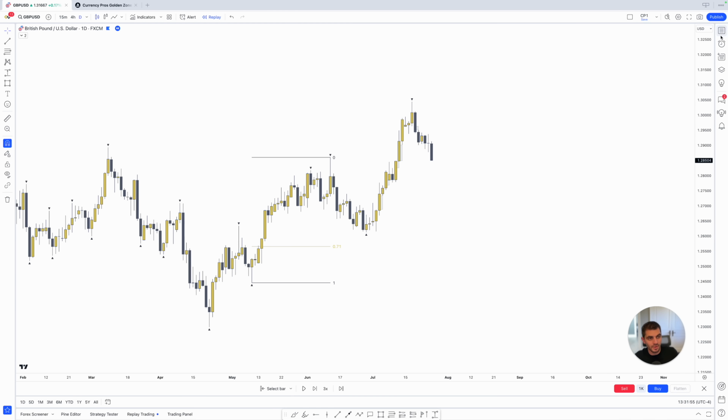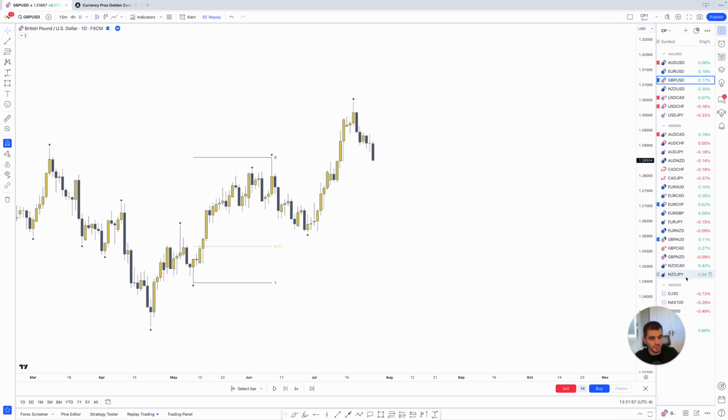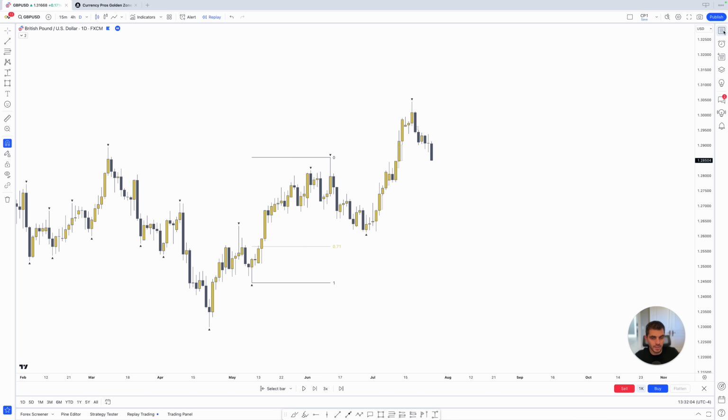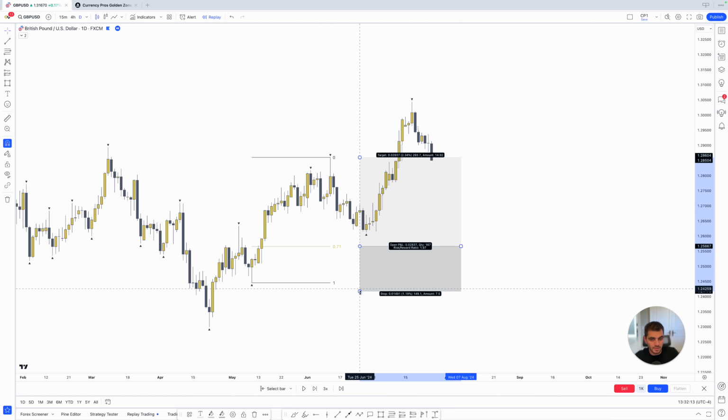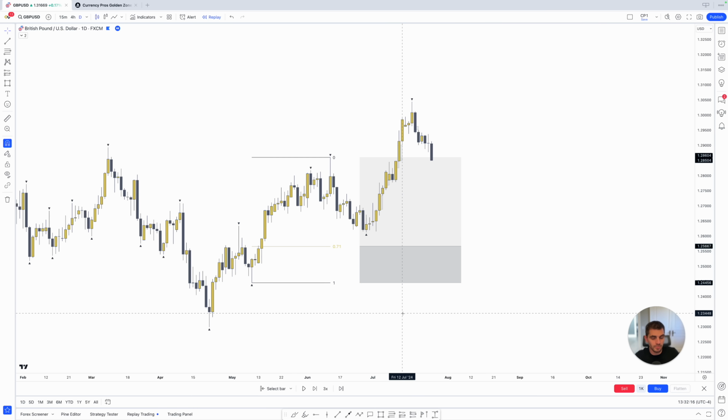I monitor a very large watch list filled with different currency pairs and different assets that are outside of the Forex market. And by monitoring all of these pairs on the higher time frame, I'm able to constantly capitalize on opportunities like this. So if I were to, for example, have set an order here and gotten missed, that's totally fine by me. I would simply move on to the next pair.